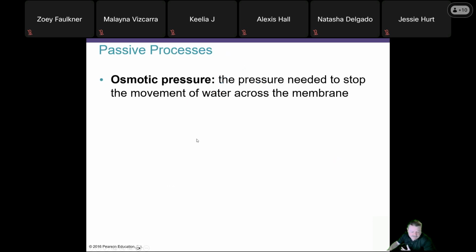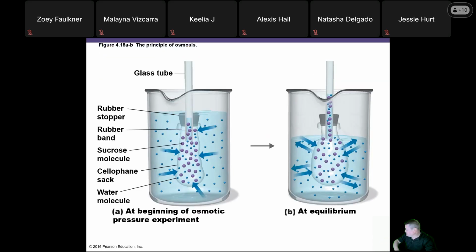Osmotic pressure, we studied this in anatomy. We talked about hypertonic, hypotonic, isotonic. It's no different for bacteria. They have to adjust to live in certain environments. Certain bacteria can live in salty environments, for instance, the halophiles. Others cannot, right? This osmotic pressure is going to build inside the cell. If it builds too much, the cell can burst open. Or if it works the other way, the cell can shrivel up and shrink if water is moving out of the cell too quickly. So it depends on what type of environment the cell is in as to what will happen with the water content in that cell. Okay?